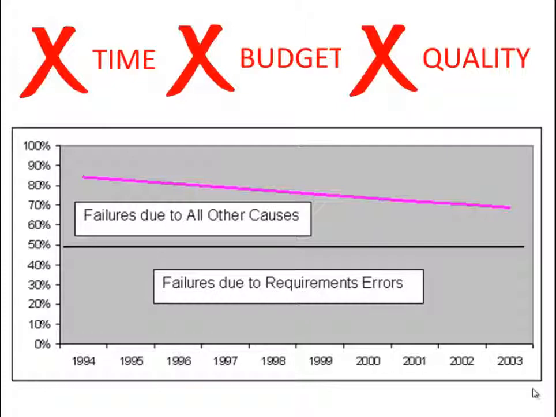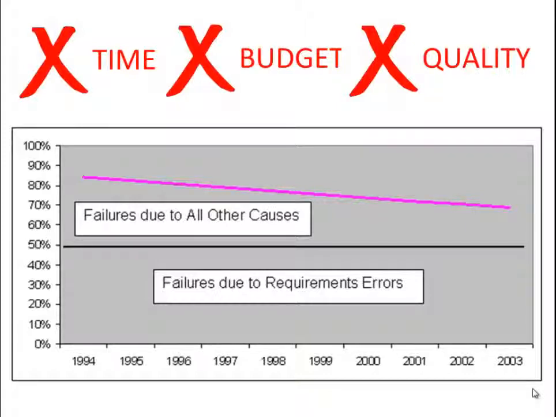Nevertheless, we would assume that somehow we would have figured out how to improve our success rates in the past 50 years. If you look at the failure rate from 1994 to 2003, we appear to be improving. But it doesn't seem like we have gotten past the 30% success rate, and 70% of projects still appear to be in trouble. Seems a bit depressing, but is this really true? Are 70% of projects in fact late or over budget, or is this just a perception? We will discuss the answer to this question in more detail in a separate video.